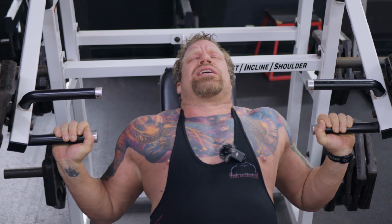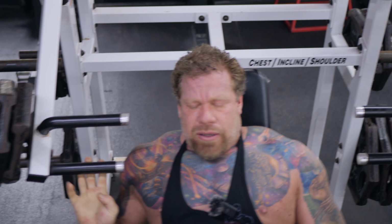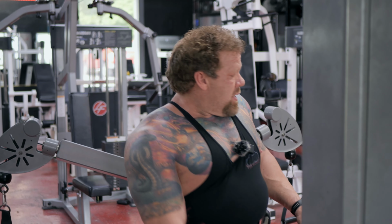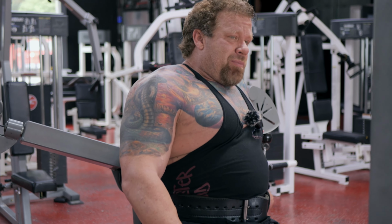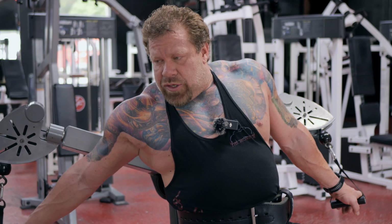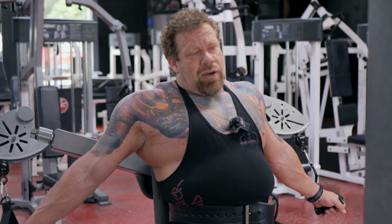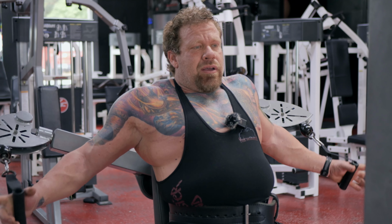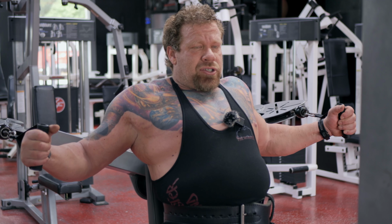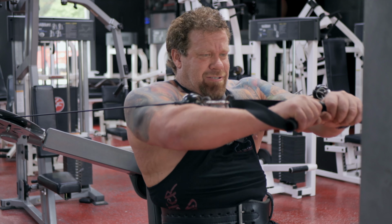Up next, we're gonna finish with one more free motion cable movement. So this movement's gonna be somewhat a hybrid of a fly and a press movement, all in one. Either way, it's gonna be a little convergent, which is fantastic. I like to mix up my movements and do a pressing and a convergent sort of movement, back and forth, making sure that we're building the muscle fibers and creating those striations as well.